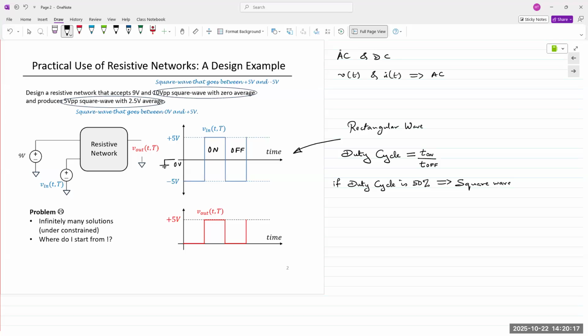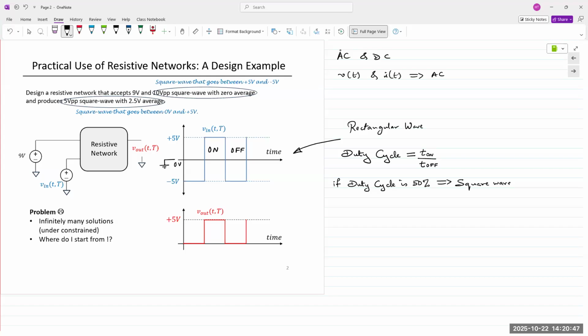It's not the actual shape of the waveform, okay? Sometimes our brains automatically think, oh, it looks like a rectangle, so it's a rectangular waveform, and it looks like a square, so it's a square waveform. That's not what makes it a square waveform, okay? It's the amount of time. So if it's on half the time and off the other half of the time, that's a square waveform. The height does not matter. The waveform could look like a rectangular pulse, but if it's 50%, then it's a square wave.